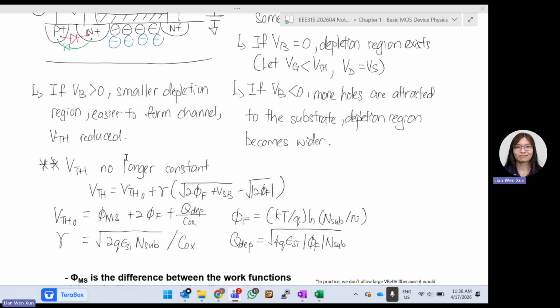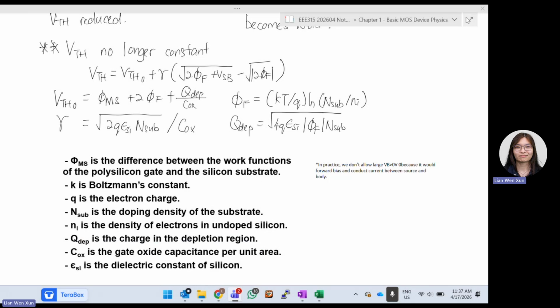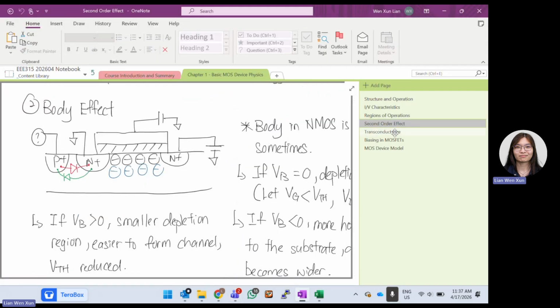But if your VB becomes lesser than 0, so VB becomes lesser than 0, this is -1, this is 0. Then this looks like a reverse diode. Then this region, this distance between them becomes so much larger that the electron may be just only at the very, very bottom. Okay, this is normal, so there is still somewhere at here, but this is almost at the very bottom. Then it is very hard to conduct, so that is the highest VTH one. Okay, so you don't really need to know these formulas because these formulas are quite complicated, but I just put them there for your information.